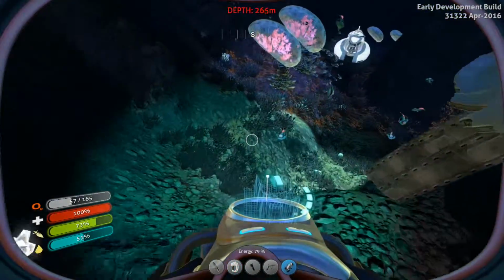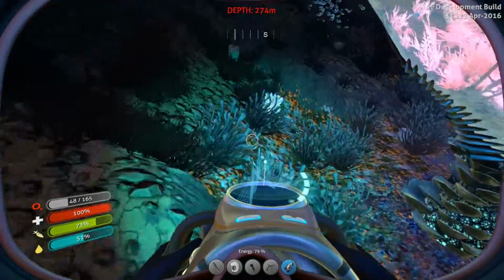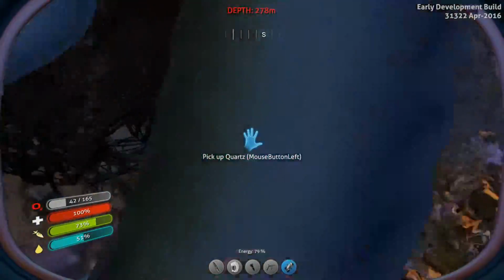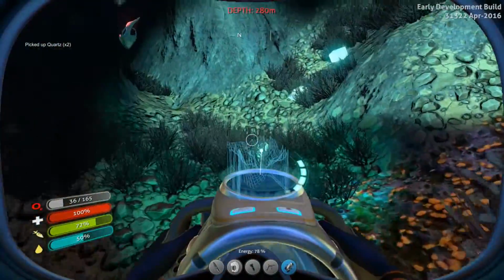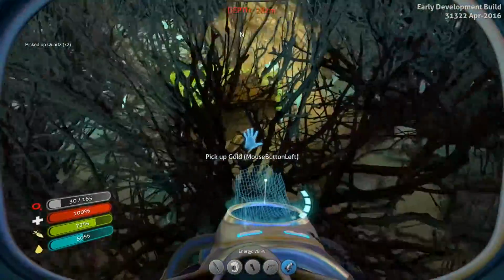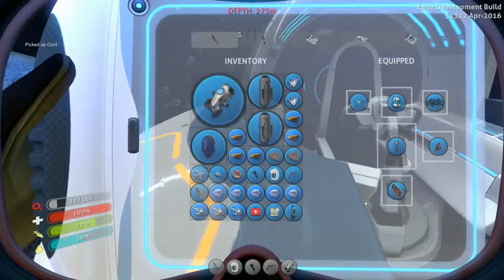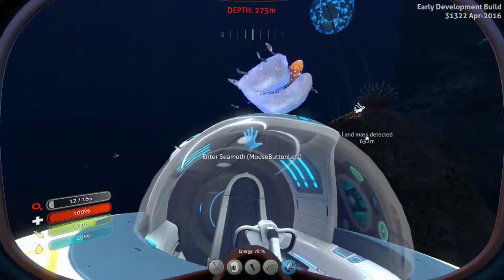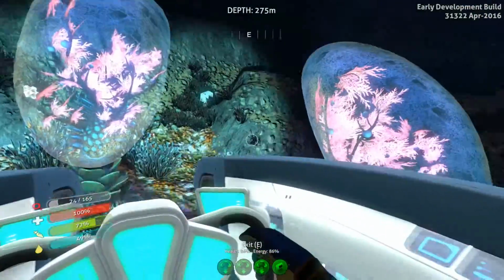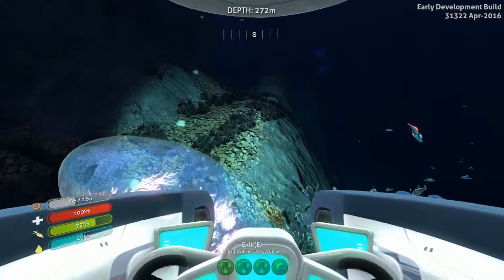Okay, let's find out if this stuff back down here is actually quartz or not. Yep. Caution. 30 seconds of oxygen remaining. So that is my inventory full. We've probably got a few too many air sacs. Oops. I just threw them onto the hull of my submarine. That was not very nice of me, I'll be honest.